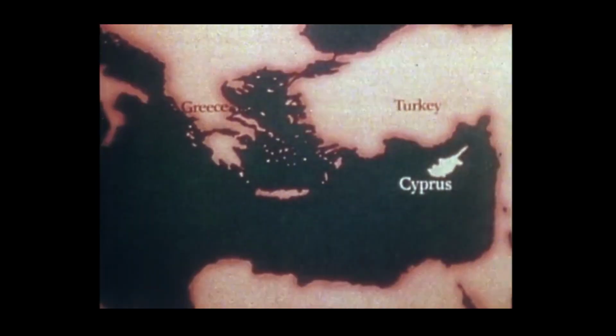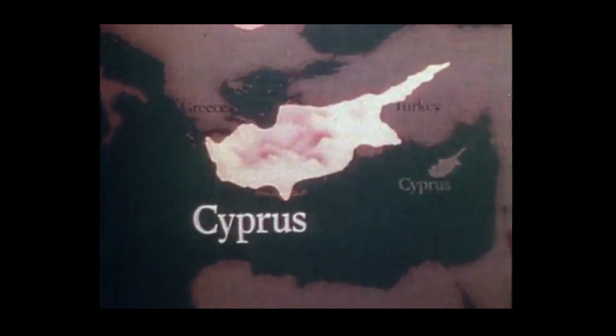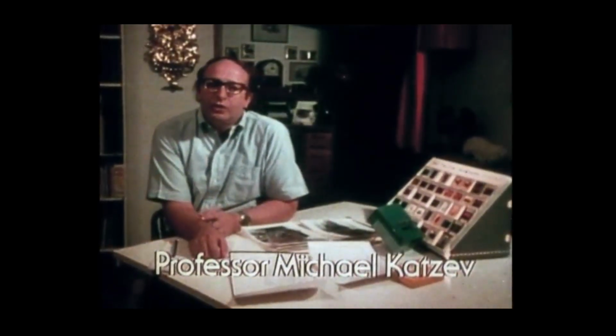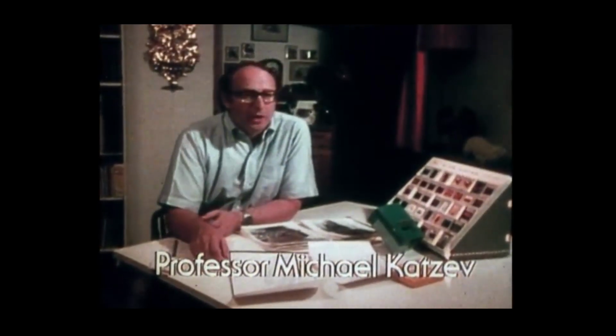Ships like this sailed all over the Mediterranean, but we knew very little about their construction until a major discovery was made off the coast of Cyprus at Kyrenia by the marine archaeologist Michael Katsev. We were searching the coast of Cyprus for ancient shipwrecks and found several in the autumn of 1967, but our most important find we were led to by Andreas Cariolo. Several years earlier he had discovered the site of the Kyrenia ship and very kindly took us to it.